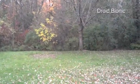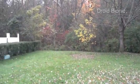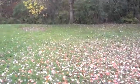We're recording with the Droid Bionic, and in the normal fashion, I'm recording in my backyard. Just pan here a bit and see how it reacts. See how it refocuses as we tilt down here.